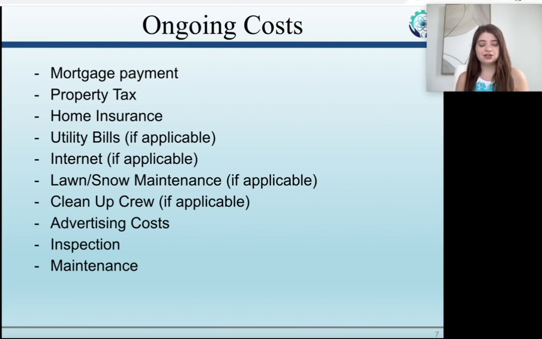There are also advertising costs. So these vary greatly, right? Some people spend barely anything on advertising every year because they're not even advertising the property every year. Other times, like if someone's doing Airbnb, Airbnb already takes some advertising fees, so that could be something. There are also some places that don't charge as much for advertising, so it just depends. This one can vary greatly for different people and different situations as well, so keep that in mind.